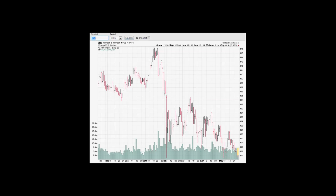If it does in the next few days, I would buy on a limit somewhere around the 121, 122 area, but I have to see some strength before I'm a buyer here. I don't want to buy something that's potentially going to break through the support, because if it breaks through support, we could see more movement to the downside. So I'm going to keep an eye on it and see what it does. Like I said, if it rallies back up in the 123 level, then I'd be entering at the 122, 121 range on a limit. So there you go. That's what I'm looking at next right now.